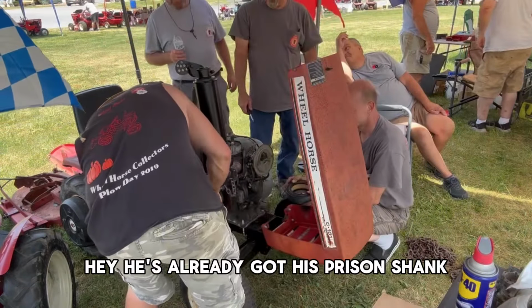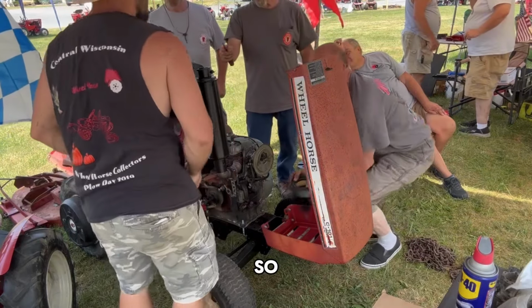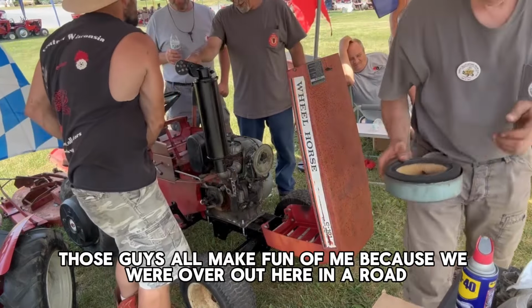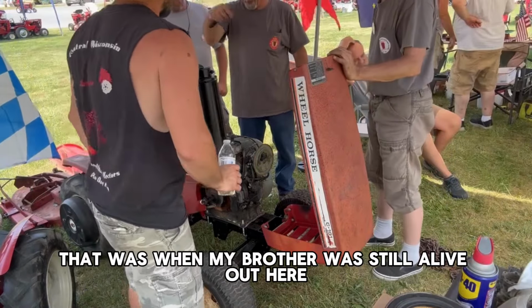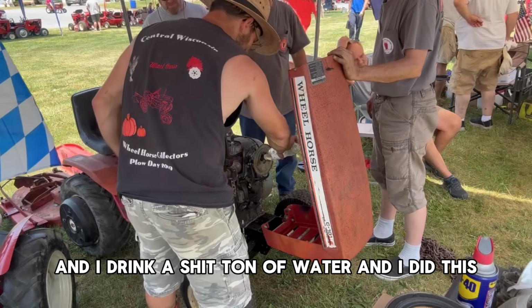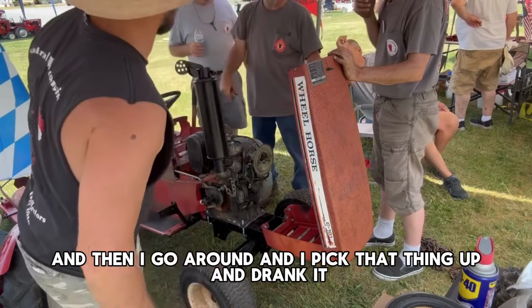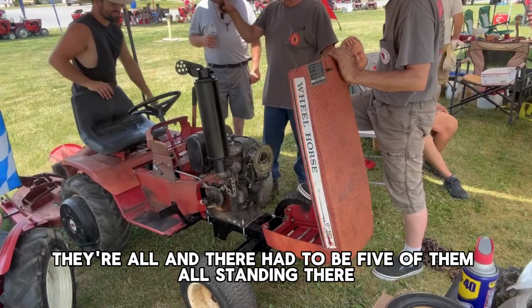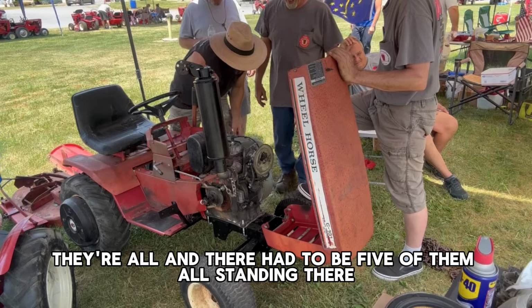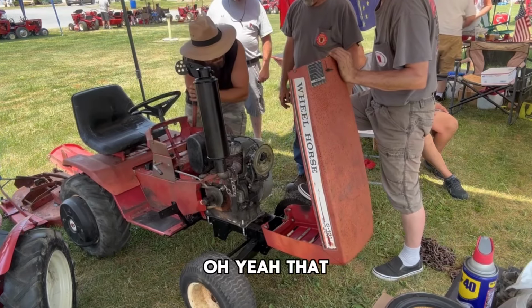Got his prison shank. Hey, those guys all make fun of me because we were out here in the road. We built one in the road. That was when my brother was still alive. But out here, I drank a ton of water, and then I go around and I picked that thing up and drank it. Oh. They all, and there had to be five of them all standing there. They all start laughing. Oh, yeah. How's that?